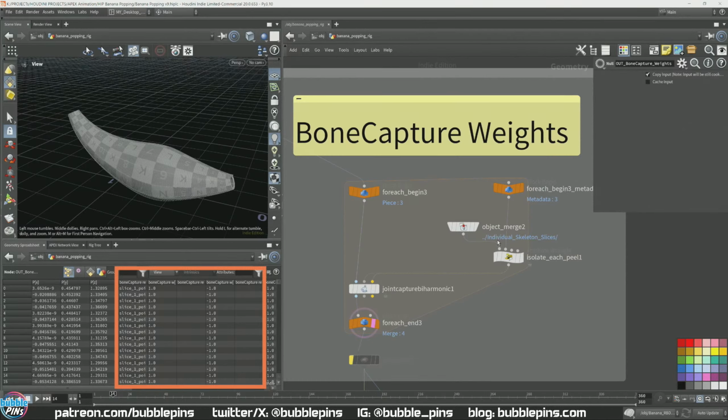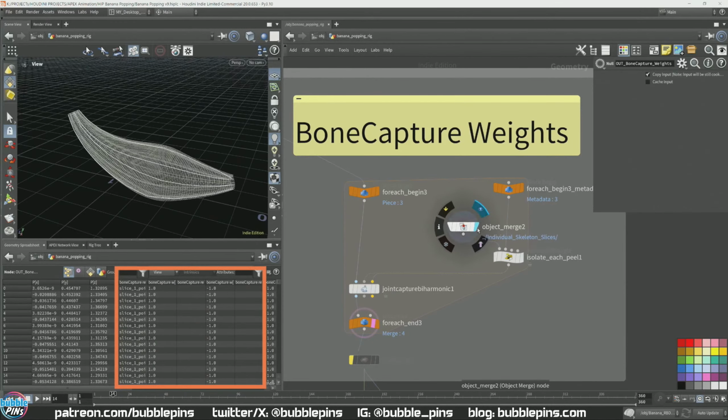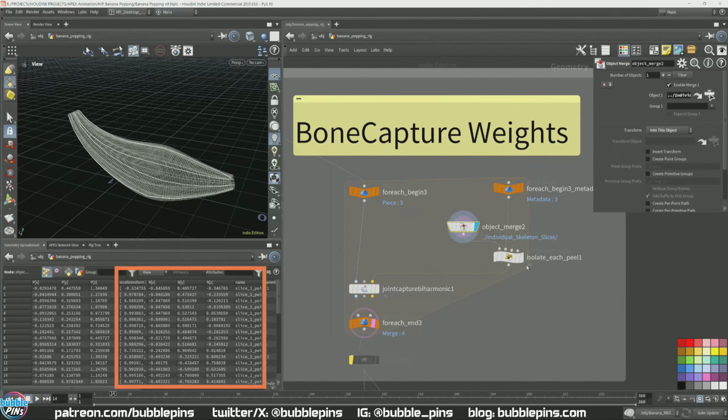Where is the skeleton, you might ask? It's actually this one. It's being imported here, but one peel at a time. So you can see one limb at a time, which is a single banana peel in this case. And I have this for loop.